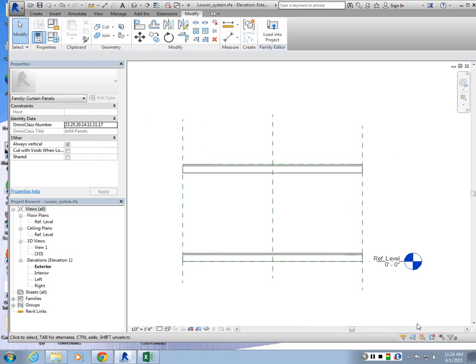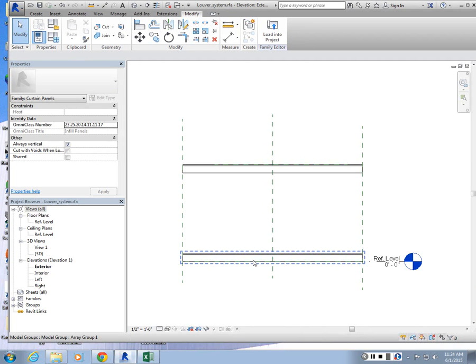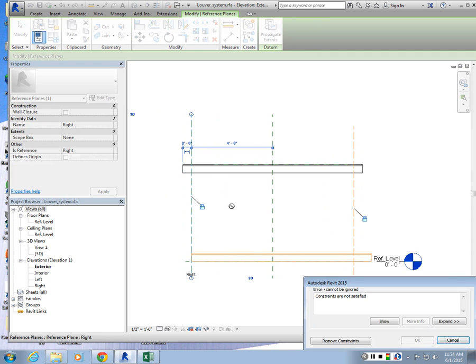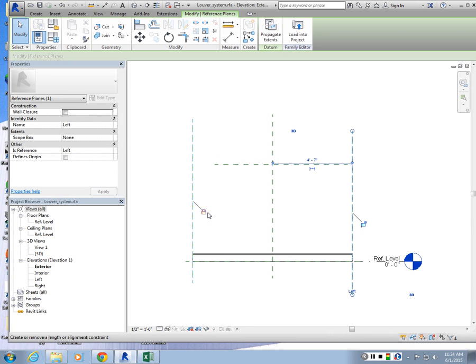Say what? Well, it's working when before you do the array. So you do it without. So you mean like break these and then do the array and then lock them? No.